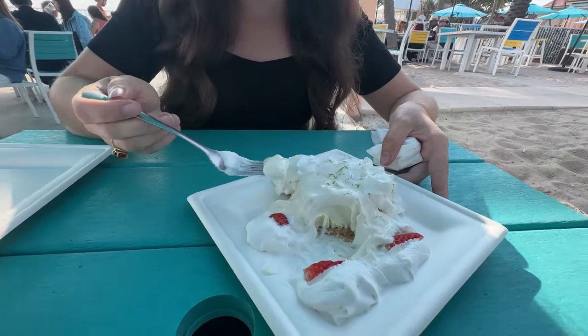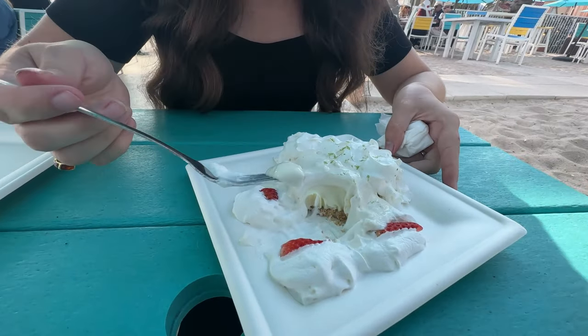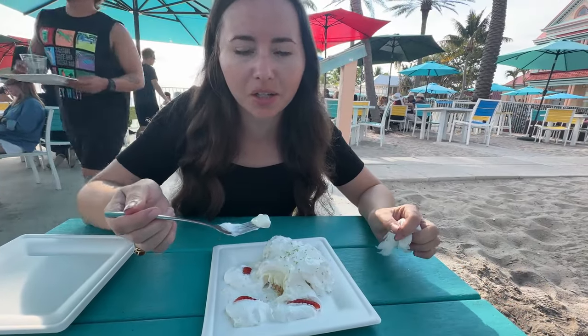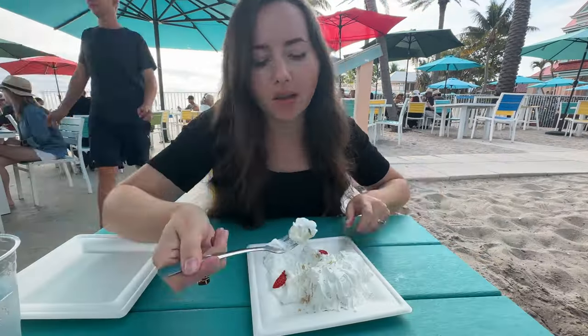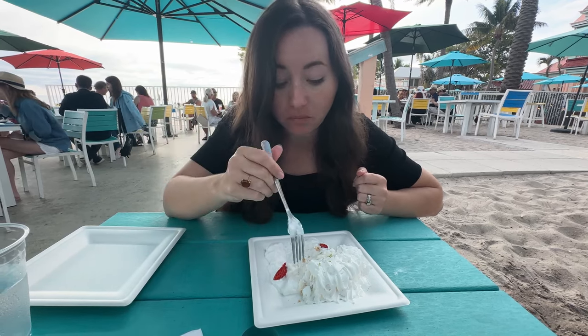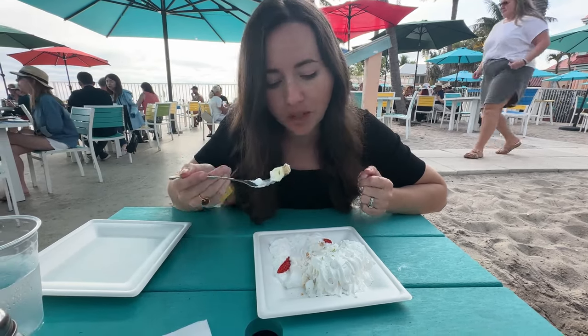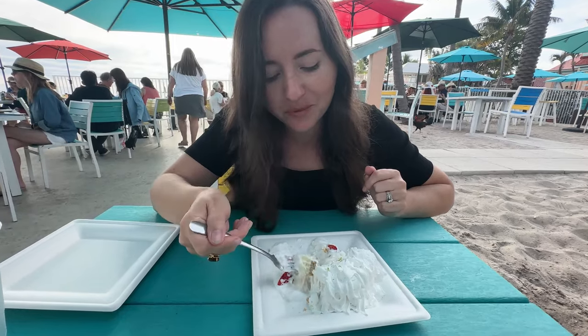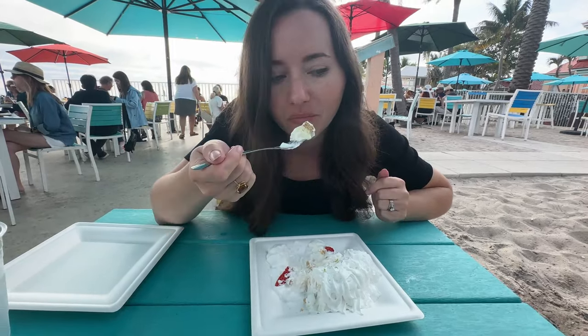Cream on top is like, I don't know if it's like a cream cheese or sour cream. I think it's sour cream. It's not too sweet and it's not sour. It's like the perfect in between. Yeah, this is an interesting key lime pie. I've never had a sour cream on top. It's really good though. Wow. And the key lime pie is perfectly tart, not too sour, not too sweet. Yeah, interesting combination. Didn't think that would work, but it's really good.